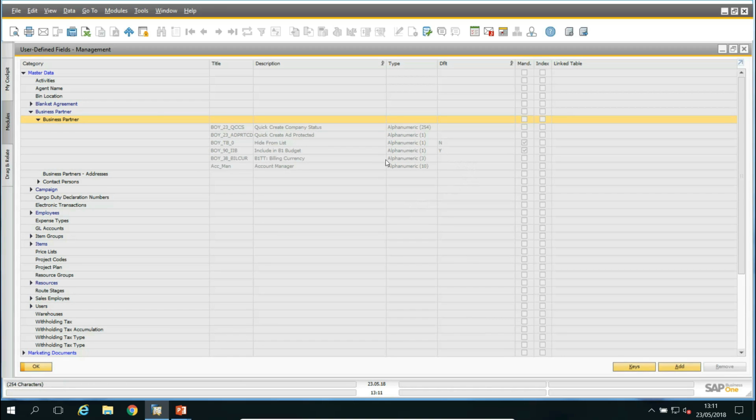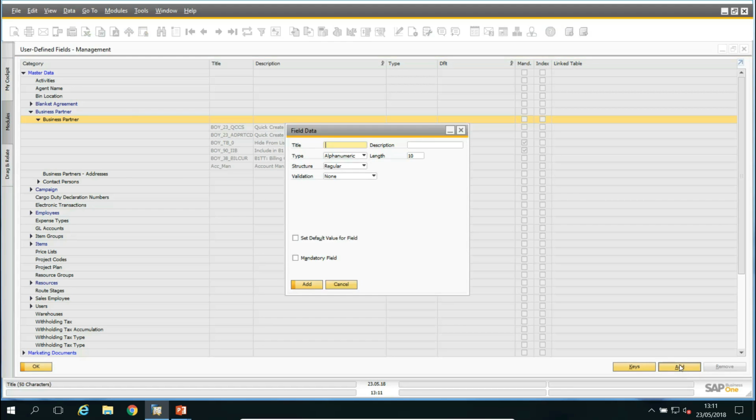You're going to see a few greyed out lines. Those are existing user-defined fields in the system that I've made before. You'll notice account manager. I think that's a really powerful one, obviously depending on your industry and the way you operate. But let's say we use different service levels for contracts within our company, and we'd like to display that in the business partner screen.